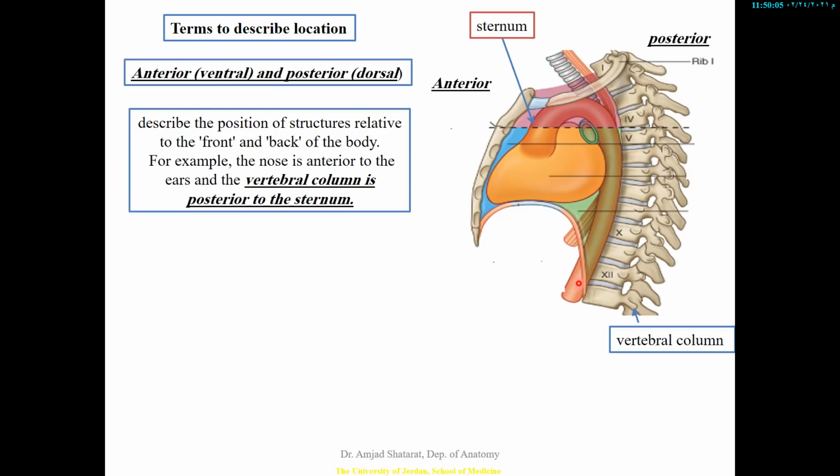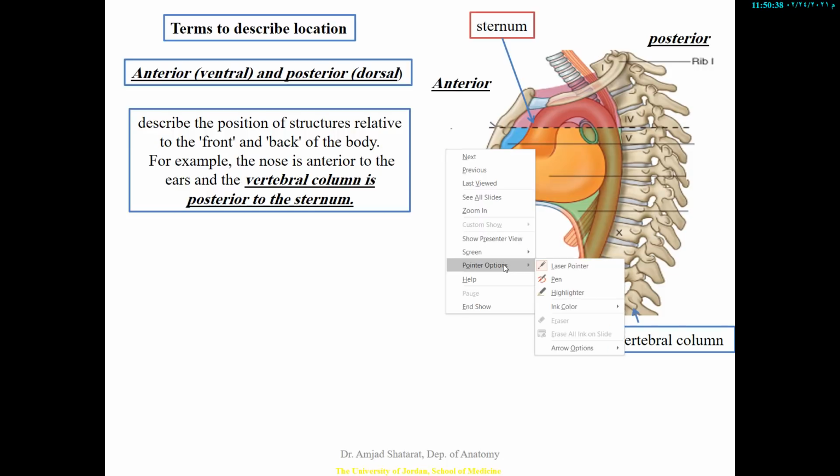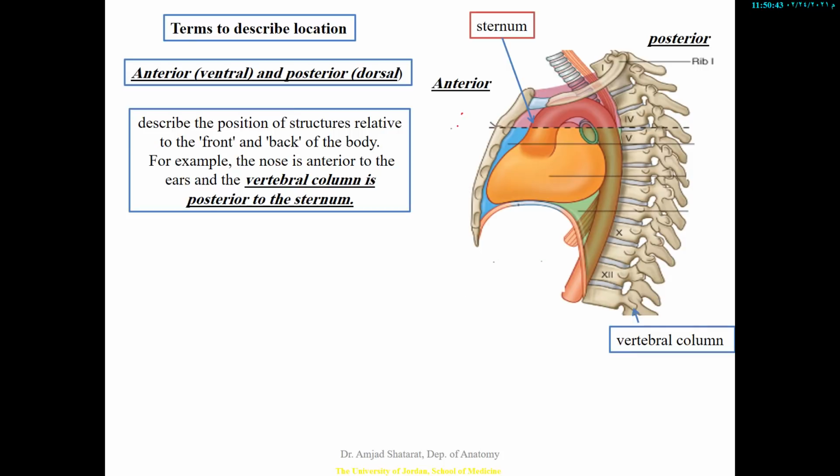Now, anatomical terms that we use to describe structures in the body. The main idea here is to know not the translation of each word. I would rather like you to focus on their meaning in terms of their description. For example, I have explained this before, and I will explain it again to you.